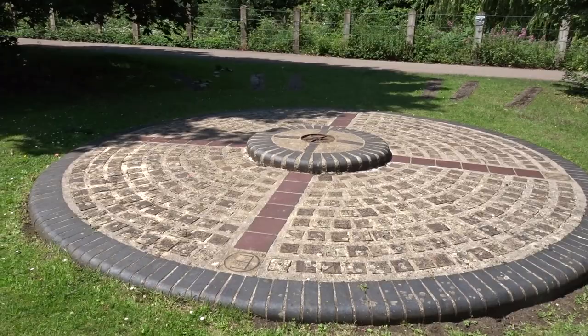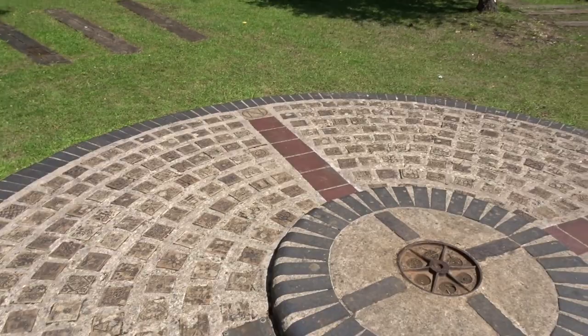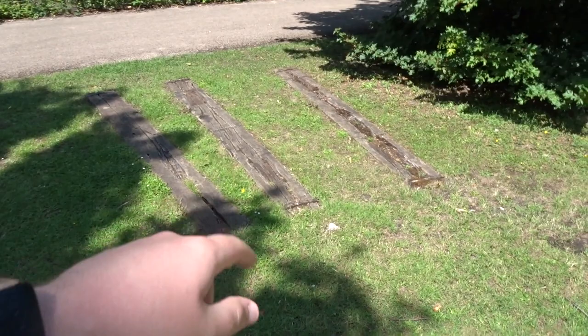We've walked down the path and we've stumbled across an old turntable, and you can still see where all the tracks used to be, where it all used to split off. It obviously doesn't spin anymore, but it is still cool to look at. What did it used to spin? Well, it's a turntable, isn't it? So one would have gone that way, and then that way, and then that way, off in these directions, I guess. Which is cool.